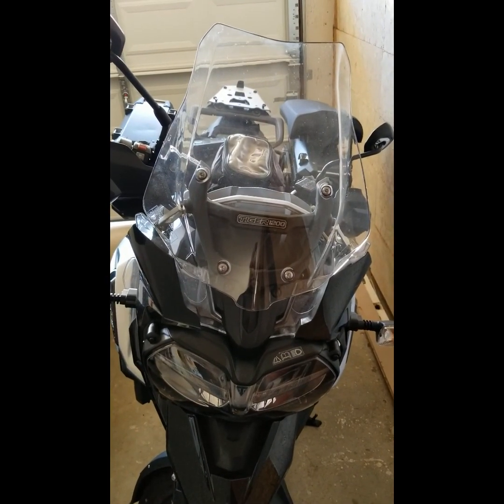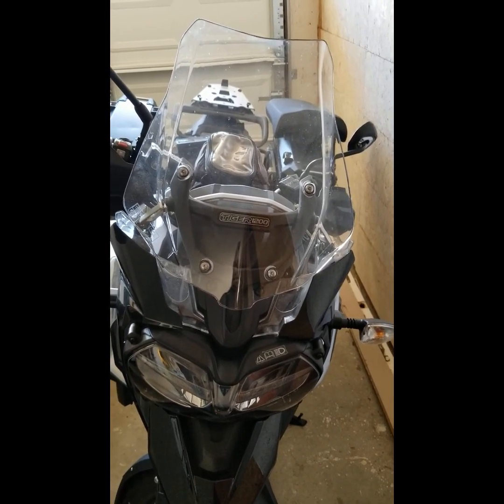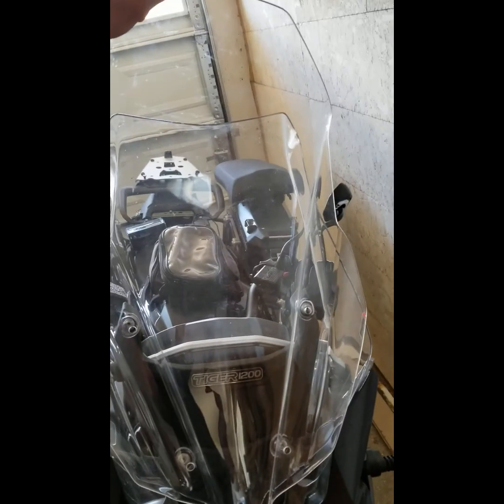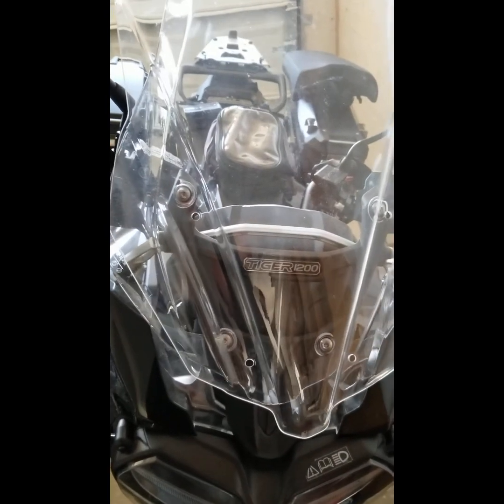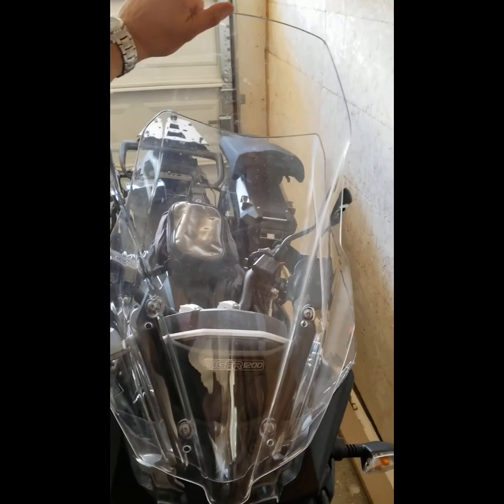Hey, let's look at the difference between this stock windshield, which I actually like, and then here comes a Capula aftermarket windshield made in Spain. Look at this. Okay. So right about here, you can see the difference. A lot more up on the top, losing a little bit down to the lower left and the lower corners. So a little bit lost on the flappy sides there. I bet that's going to be okay. Let's get it accurate. How about that? And there you go. Thank you.